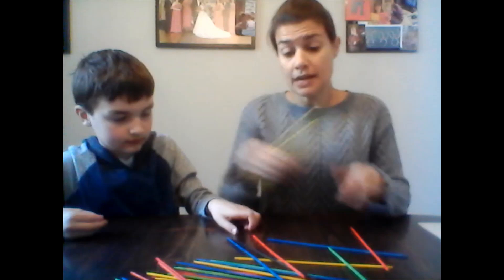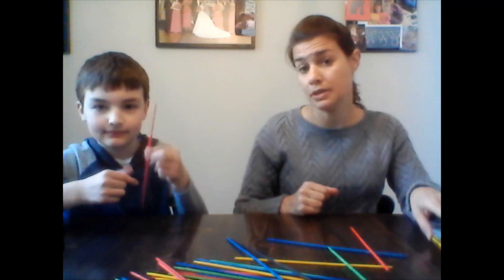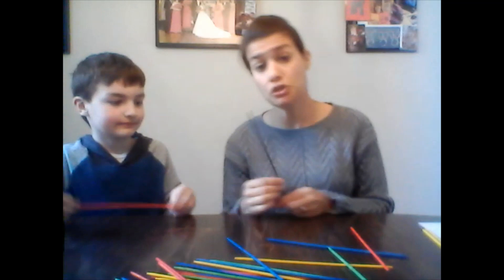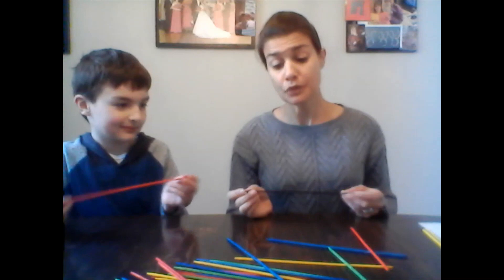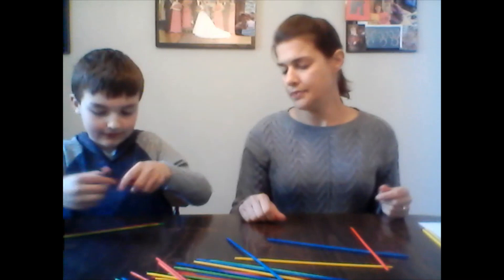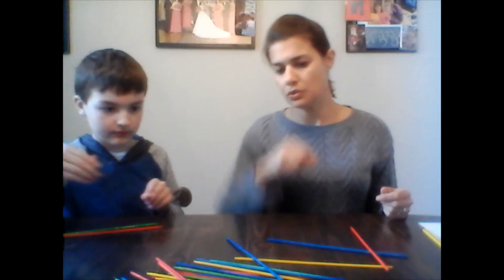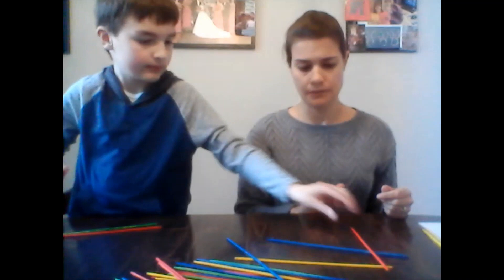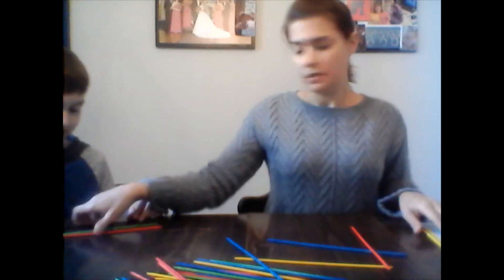Now it's Liam's turn. Liam can either take the sticks as-is or pick them up and try again. He picked up a red one — that's 10 points. He picked up the black one, which is very important: it's worth 25 points, and now he can use it to help him. This is called the master stick. He can use it to move another stick so it doesn't touch the others. The black one is the only stick allowed to touch the other ones. Make sure you're very careful.